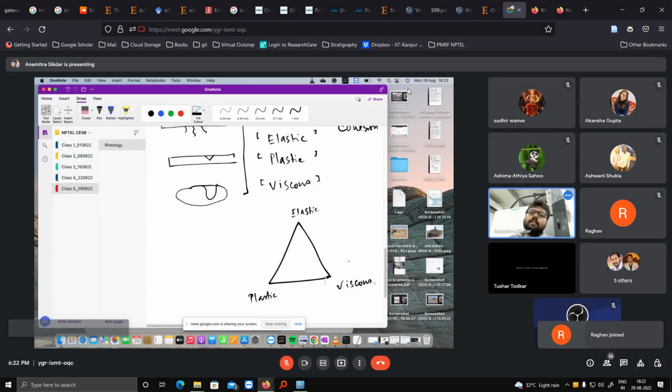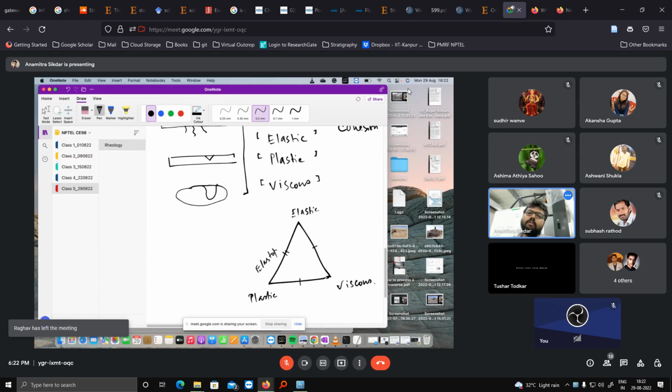All right. So what about these lines then? If a material is not deforming in an exactly plastic manner, and not in an elastic manner, but has a component of both of them, what will we call it? We will call it elastoplastic, right? We will call this one viscoelastic. We'll call this viscoplastic.